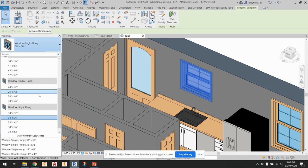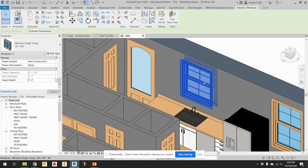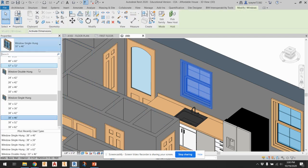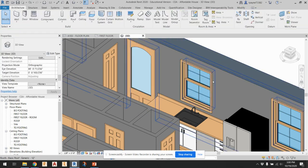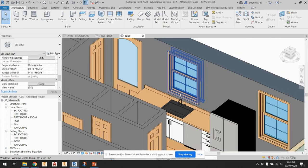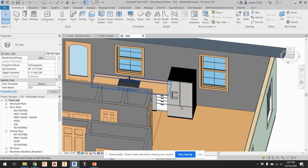So let's try it out. Let's see if I put in the 46. And then I reset the head height to be 8'2". All right, I think I might be able to go even bigger. We'll see if a 52 will work. And then 8'2". Okay, that's probably about as big as I can get it. The whole point is to get the biggest window possible, but the sill has to be above the countertop. So perfect, leave it like that.